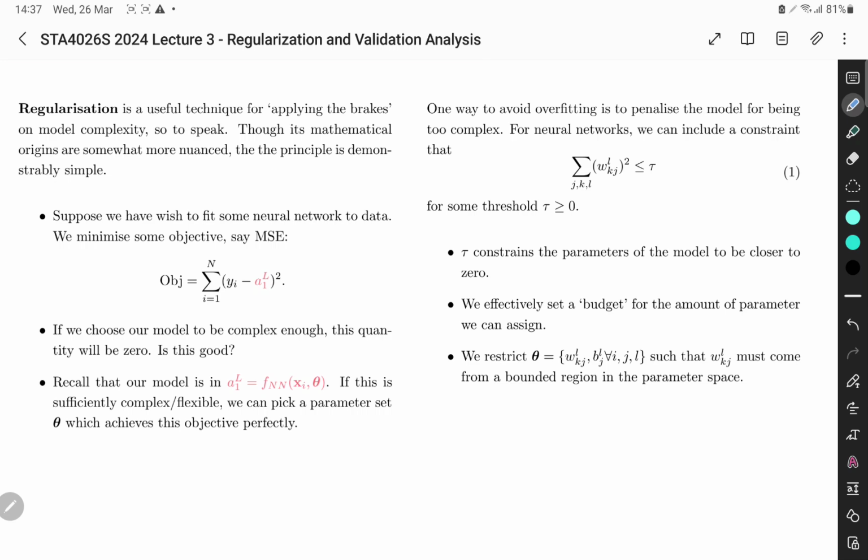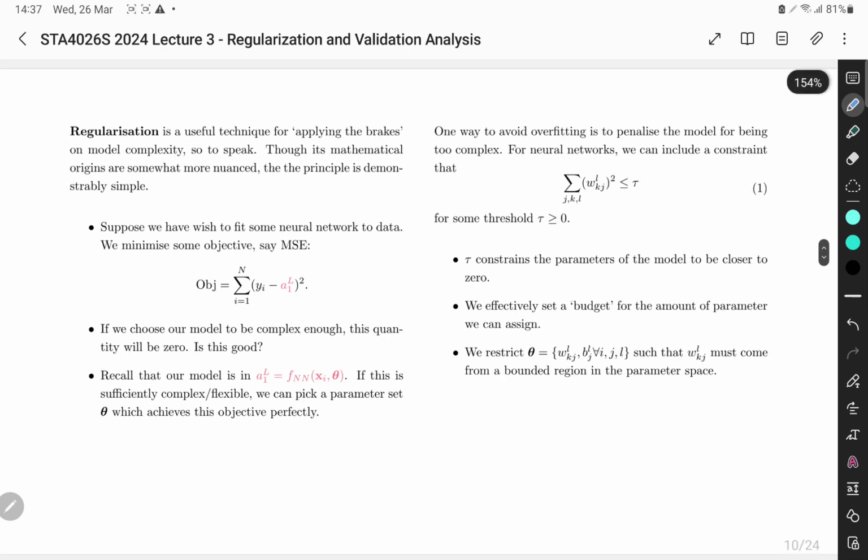Can you see if I make that budget small, you're not going to have lots of leeway to move, which means what? You're not going to be able to generate many patterns. So can you see how that constrains the set of patterns that you can generate? If I make the budget infinite, then you can move it as far as you want to. So infinite budget means I can get these predictions as close to that as possible.